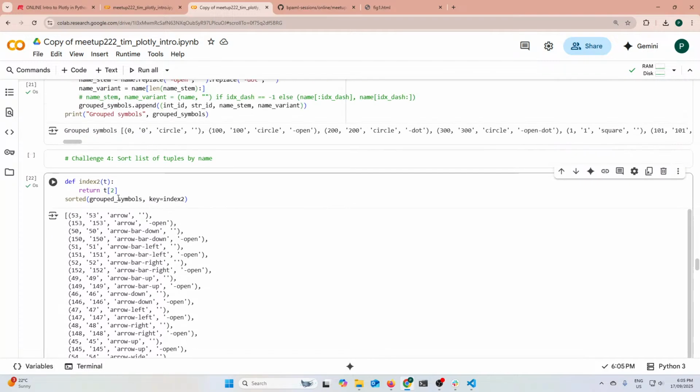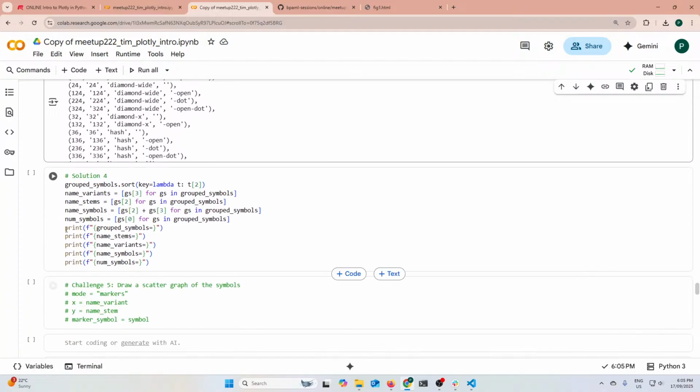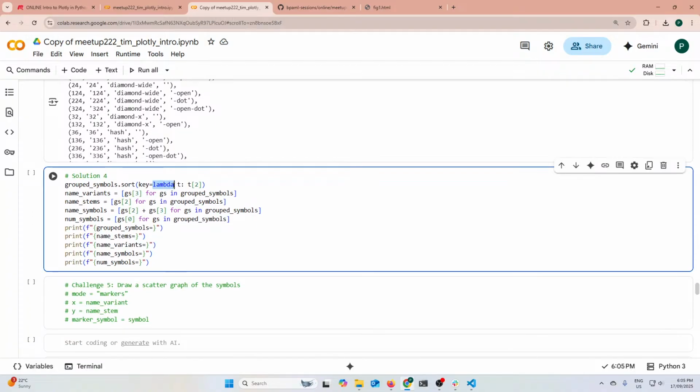Now, because we had to define a function here, it took 2 lines, and then we could put it into our third line. In Python, there's also the lambda way of defining a function, which is just on this, t colon t2. It'll have the same effect as those 3 lines, but it'll do it all in 1 line. So if you're ever confused about what lambda does, it just creates a 1-line definition of a function that's got 1 parameter.